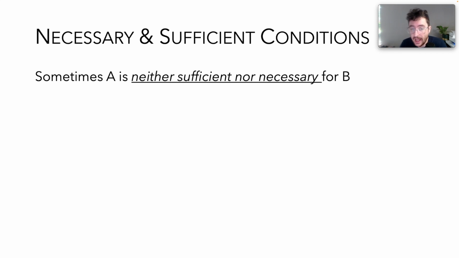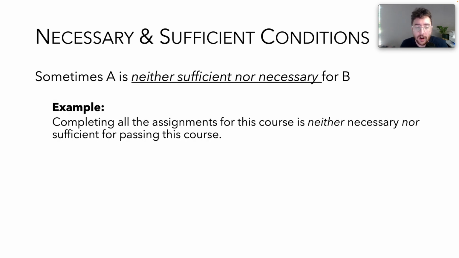Sometimes a condition might be neither sufficient nor necessary for another thing. As an example, completing all the assignments in this course is neither necessary nor sufficient for passing this class. It's not sufficient because even if you complete all the assignments, yet again, you could fail all of them. But you don't need to complete every single assignment in this course in order to pass. Let's say you miss one discussion post. Well, that doesn't mean you're going to fail the course. If you do other assignments and you do well on them, you could still pass the class. So you don't need to do every single assignment in this course in order to pass.